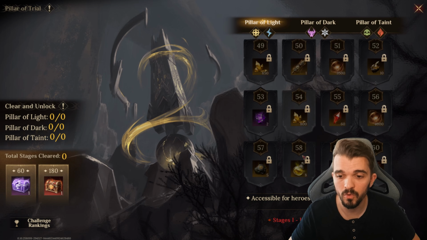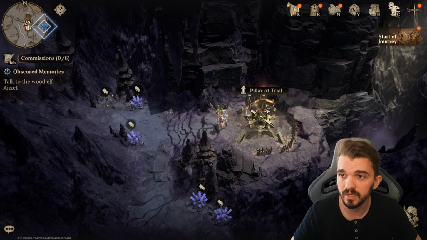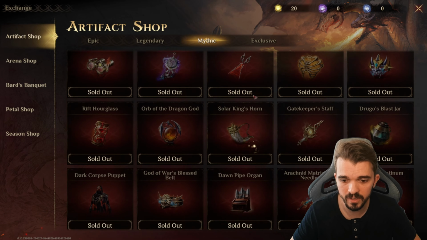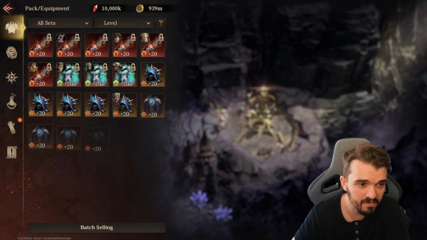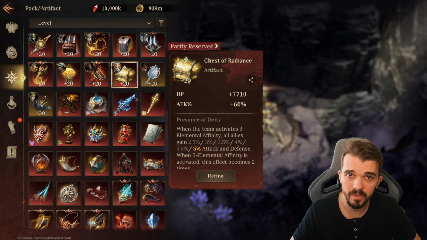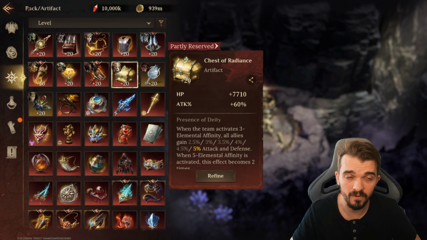Same thing with Pillar of Trial. Now we have the same rewards here, but here now we have the two chests as well. I think probably there will be some exclusive artifacts that we can only get with these chests. I still think about that, because if you go here, there are some chests you can change. So if you go to Mythic, as you guys can see, there are a lot of artifacts, but at least two are not here. I found these ones. There's this one and one more artifact that I can find here, but it's not in the enchant shop. So I think the only way to get these artifacts will probably be with the chests from the Feymander and Pillar of Trial as well.